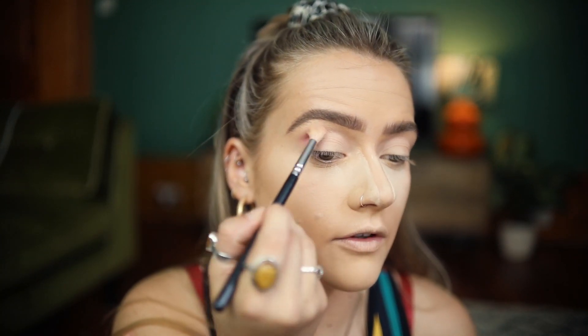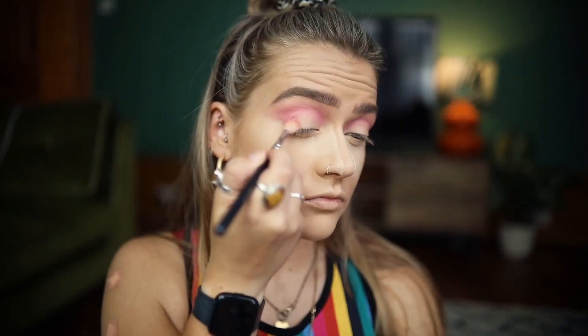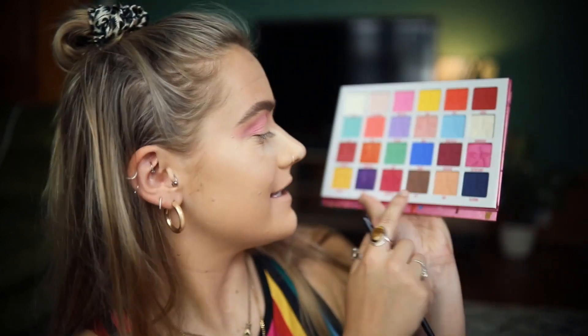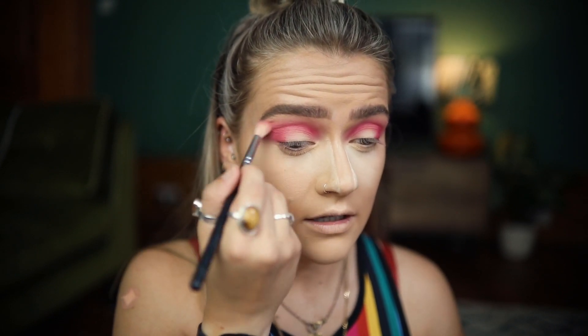I'm going to take the shade Bubblegum and this is going to be my main crease colour. We're going straight in with the pinks today. Oh wow, this is a very, very bright, very pigmented colour. That's exactly what we want — no shying away now. I hope this is picking up on camera as vibrant as it is. It's such a good pink. To darken this up a little bit we're going to take Cherry Wet. This palette is so lovely to work with. If you're somebody who really enjoys playing with colour I really recommend it. I'm a neutrals girl but honestly this palette makes me want to play with colour, and I think that's a sign of a good palette — if it's inspiring you to try new things.